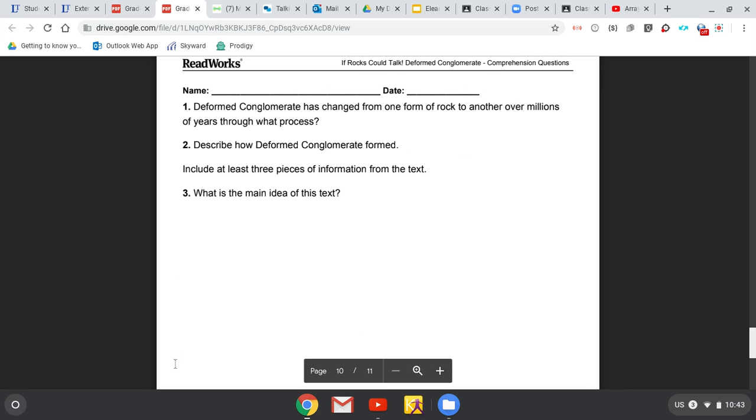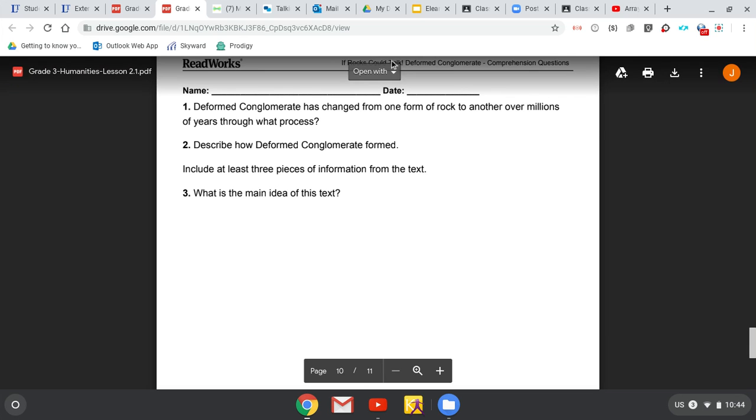Go ahead and just work below, but make sure I can see number 1, number 2, and number 3. Okay? Today you're focused on what is the main idea of this text and looking at some details within the text on questions number 1 and number 2. Okay? So our goal today is reading the text, answering these questions in complete sentences. That's what we're working on in reading today.